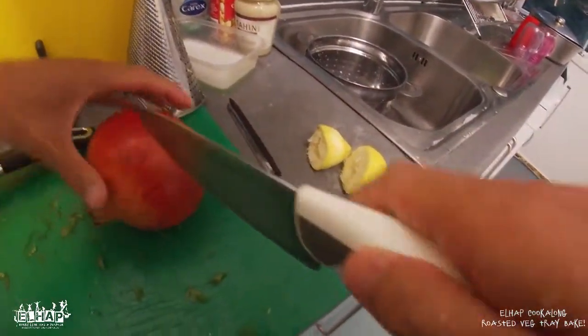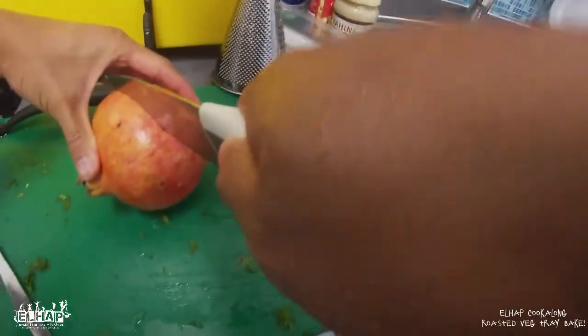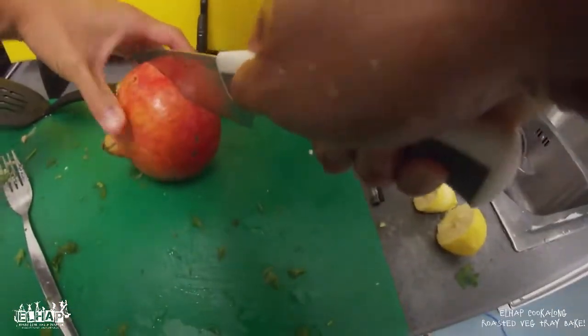So very, very carefully, we're just going to, on the outside, just cut round like so. You're not gonna cut all the way through. Just break the skin.